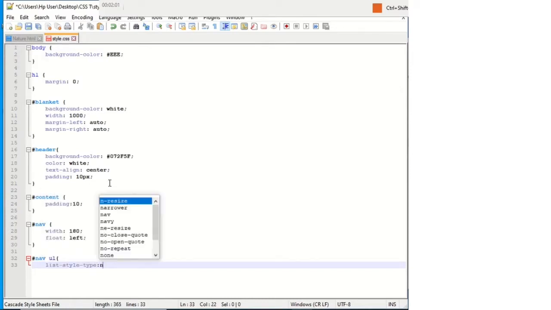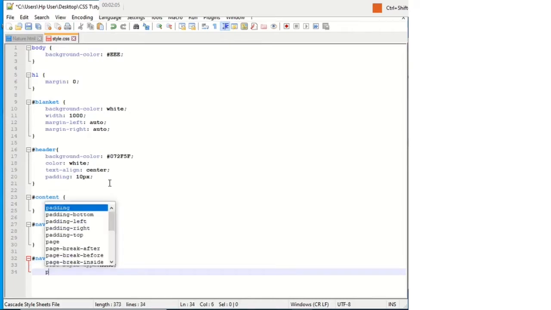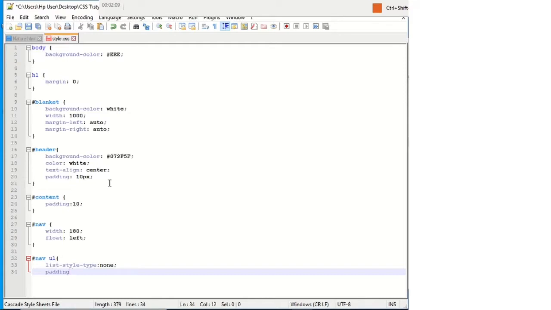We will set that to none. Next, we will set the padding to 0 to get rid of the space between the margin and the unordered list. Now let's close our navigation div tag.